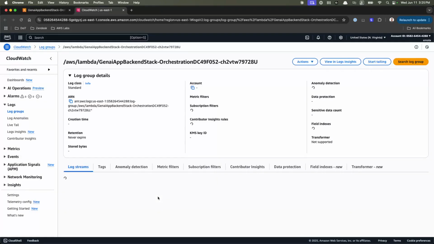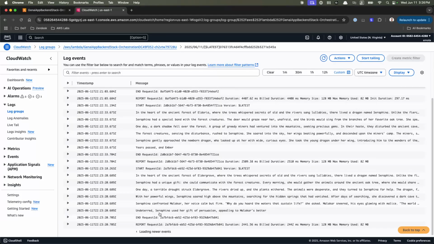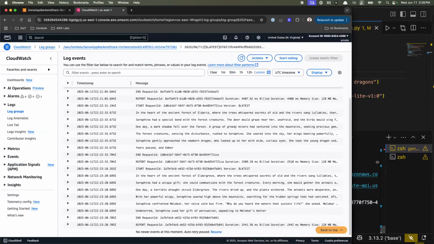Now, everything was working if I did the test directly in the Lambda function. But with API Gateway, now it seems that something is not working. So this is the log stream that it was coming through. It's printing out the story that I read, but now I need the input. And so that's why I made a little change and I deployed it. Okay. So now everything has been deployed.